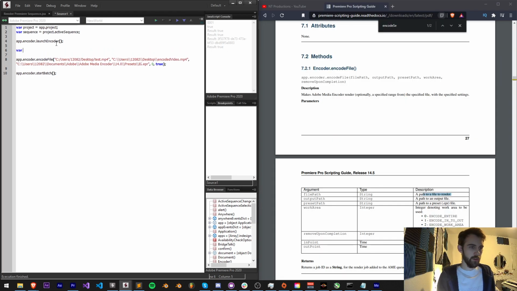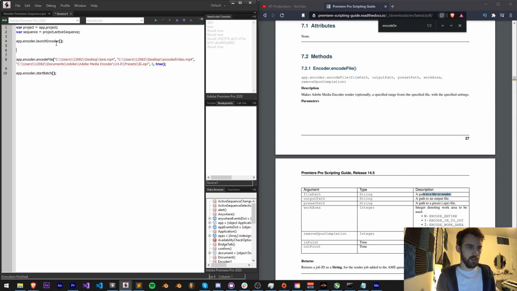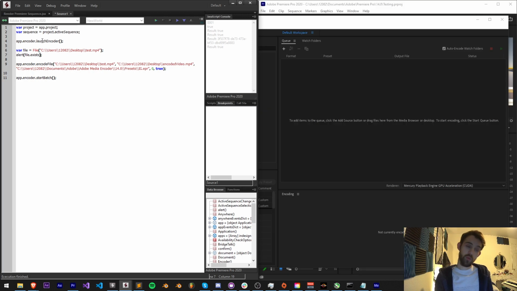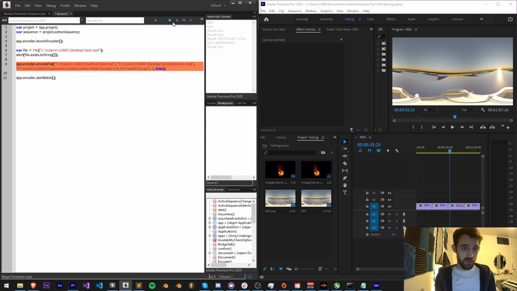Let's go ahead and try and create a file object maybe with the string we used and see if we can just get a different path. Maybe it needs the FS path or something. We'll say file is equal to a file with this path. I'm going to alert if our file exists. And since we're in Premiere, we can't alert anything other than a string. So we need to convert it to a string. The file does exist. So now let's use our file.fsname.